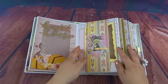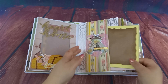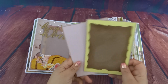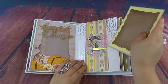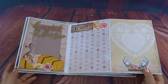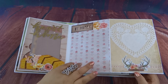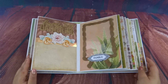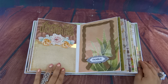Even though it's 10 pages, it actually has more spots for photos because I wanted it to be really fun. I did a vertical belly band and then just a collage of clip art from my stash, and these are just more photo mats. When we open it this way, there's a spot for photos here and a spot for photos here. I tried to make all the clip art cohesive with the paper pad.